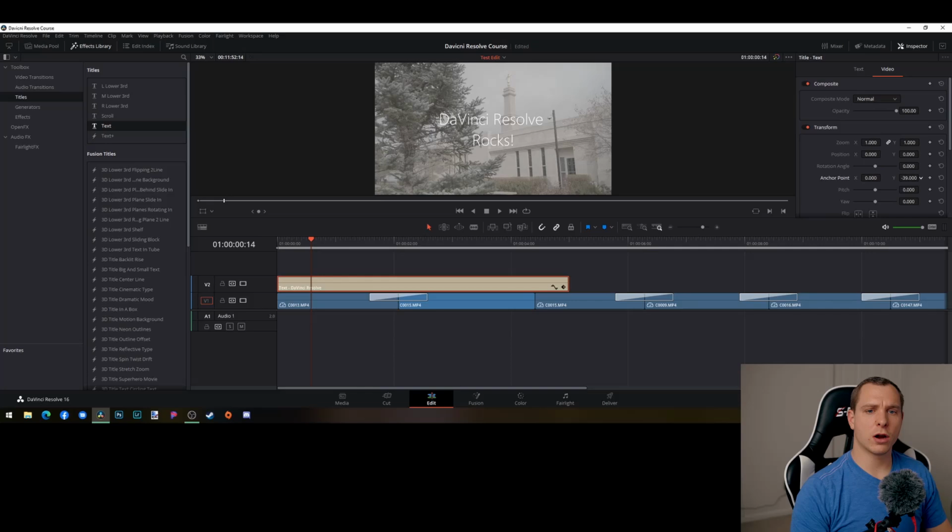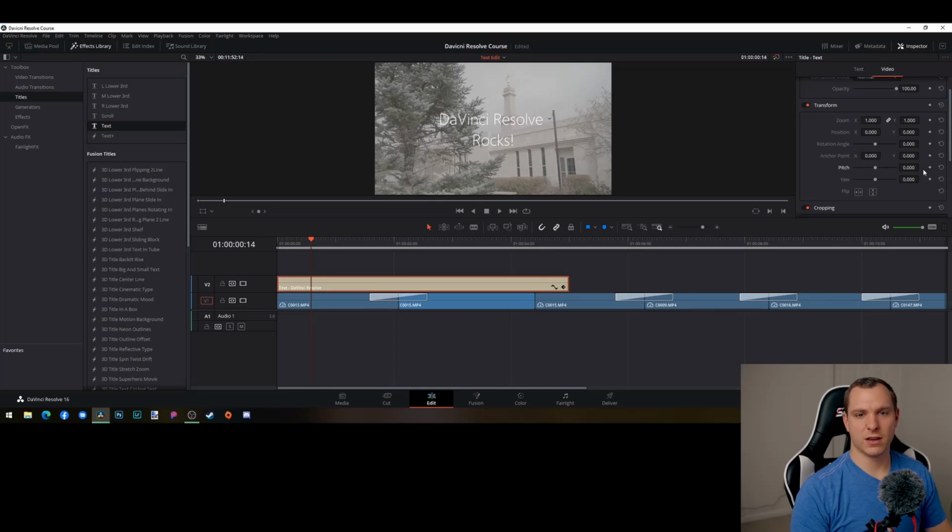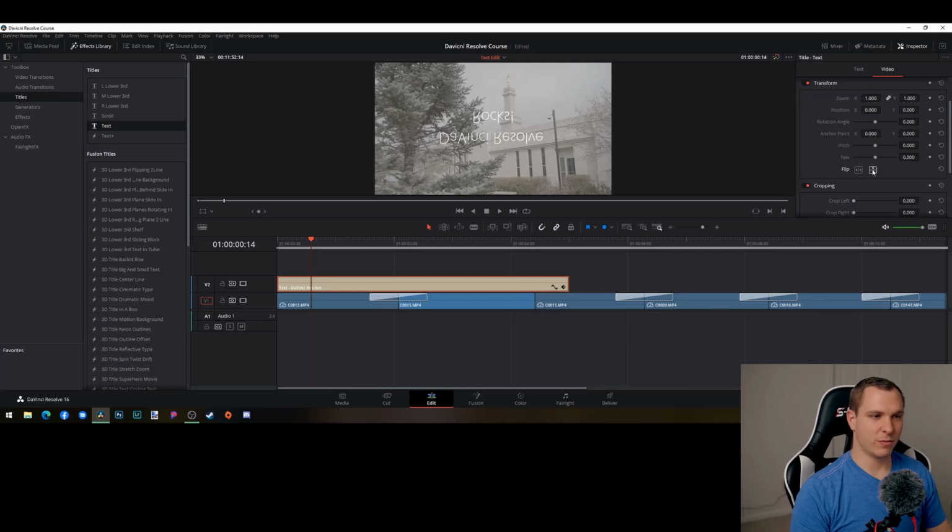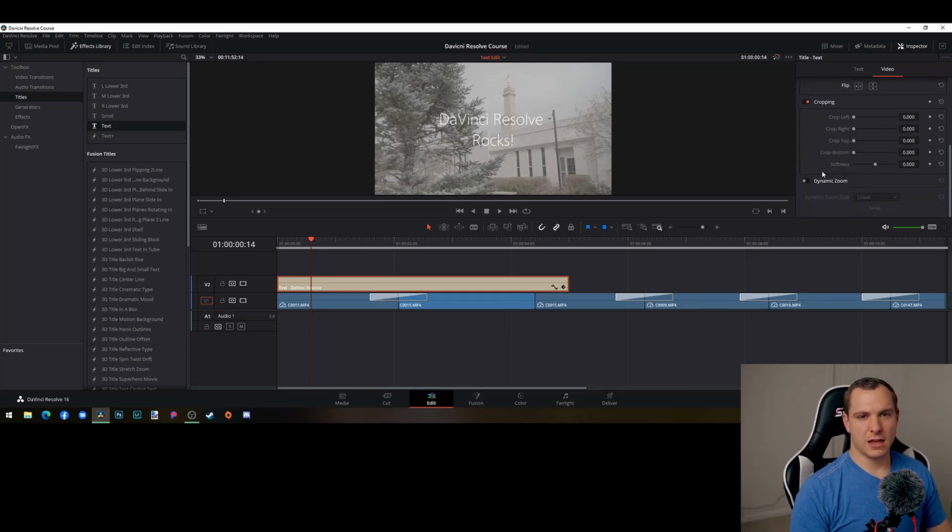I can choose the anchor point, which we're not too worried about. I can choose the pitch, which is, you know, if I wanted to do like Star Wars text or something. I can choose the yaw, which gives it that kind of 3D effect, right? I can flip it, so if you want to make a reflection or something, you can do that. And then I can crop it.